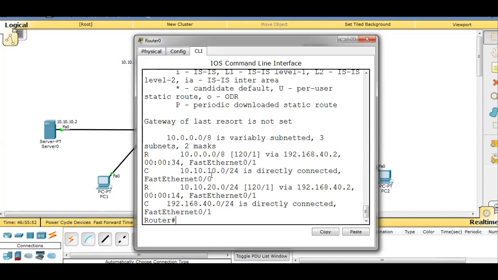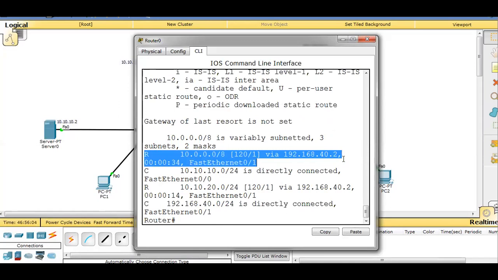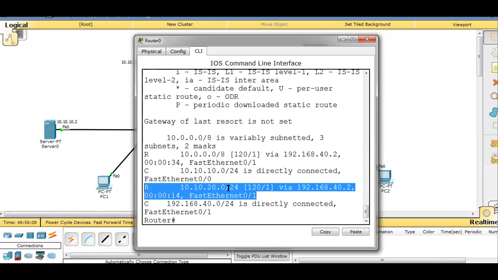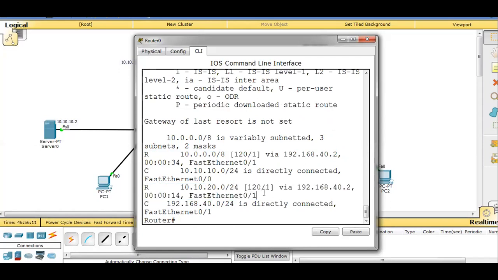Here you can see you got two directly connected networks and two other RIP routes that you just configured, with the 120 hop count for RIP.